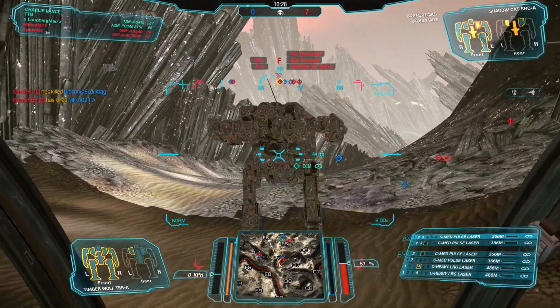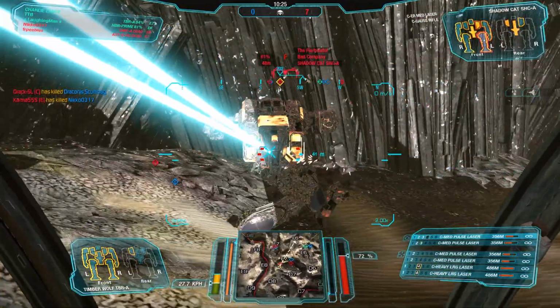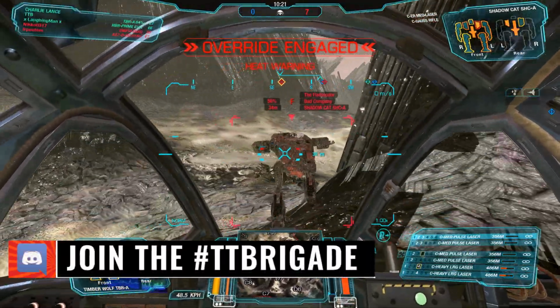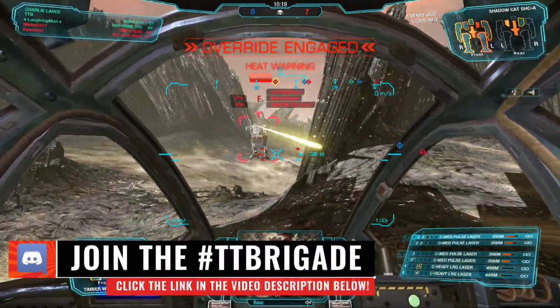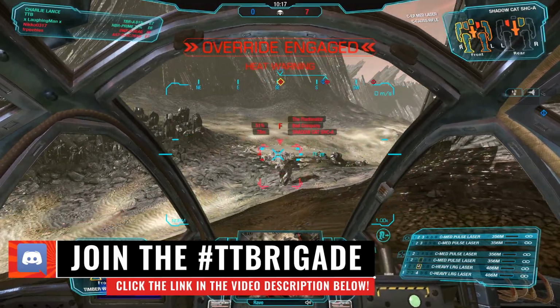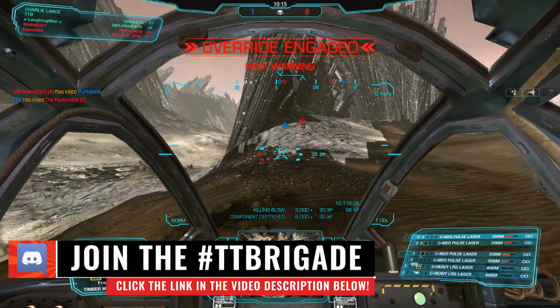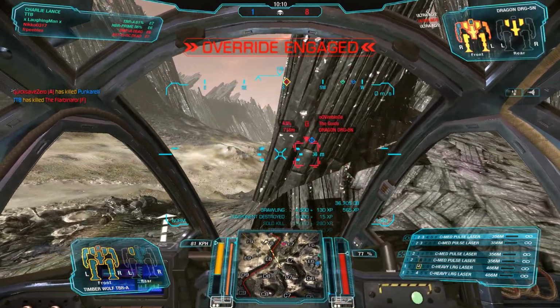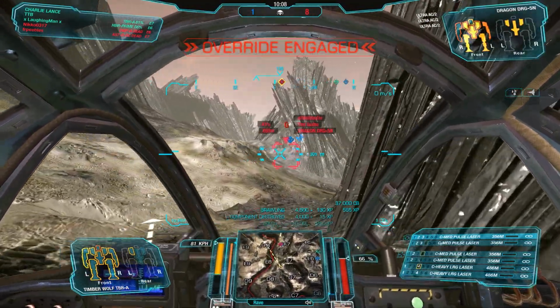Hello. Oh, come on. Why did you have to move? Would have been so beautiful. Like a painting. Oh, that back jump of the Gauss rifle is actually pretty nice, but unfortunately it is not enough. The Shadowcat dies in hellish laser fire, and we're gonna move forward.